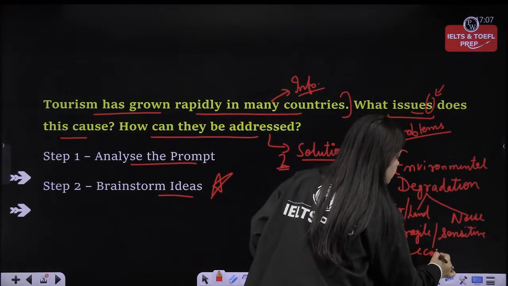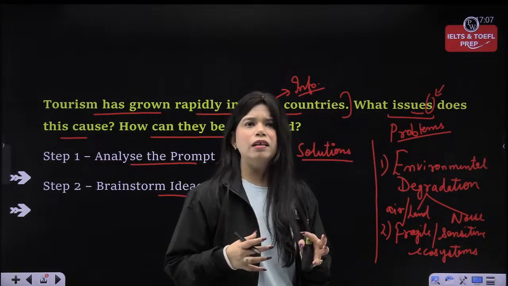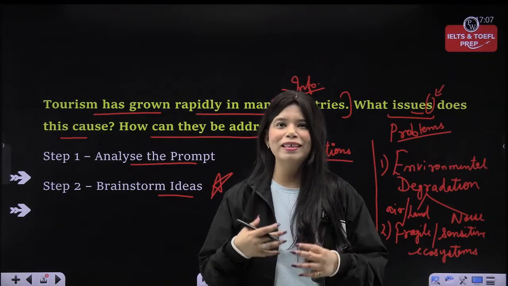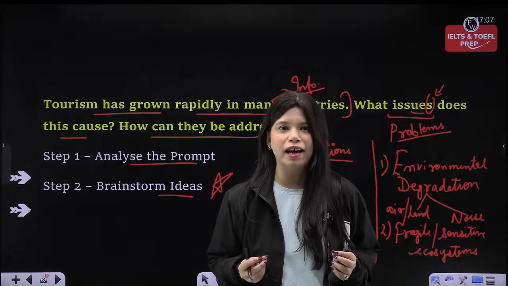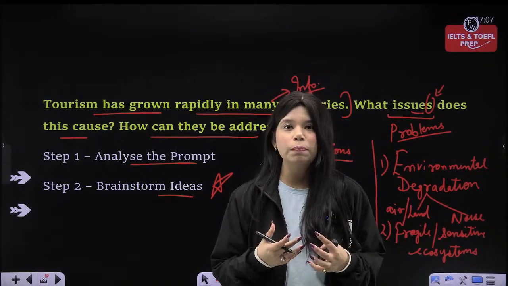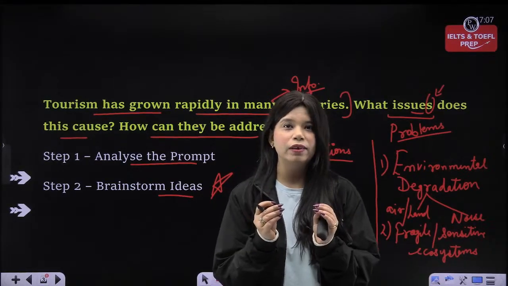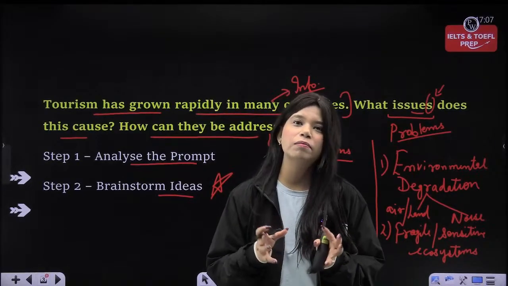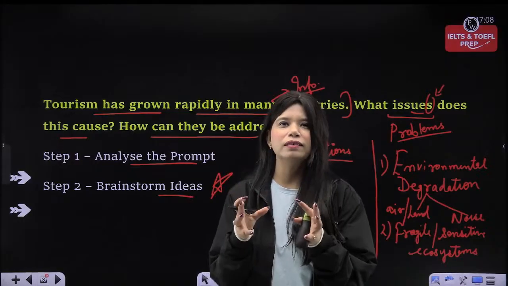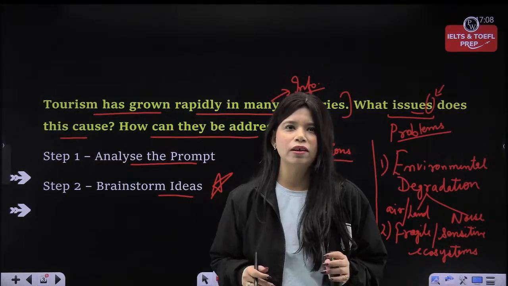Sensitive ecosystems, and these sensitive areas can't bear the pressure of resorts, hotels, and such development and construction activities. So there are these kinds of areas where we are doing a lot of development activities, but we should not, because the ecosystem there is very sensitive and later it might result in some natural calamity. So that's our idea number two, which is that some places are actually sensitive and we should not create hotels, resorts, and other construction should not happen over there.